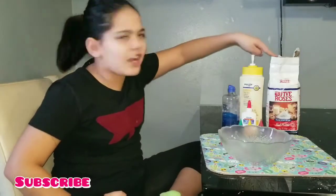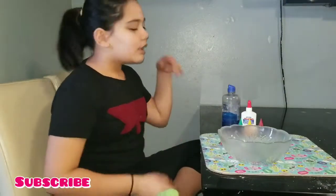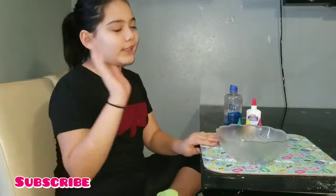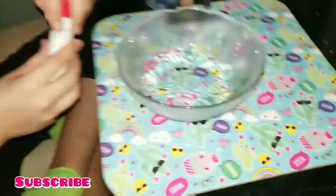This stuff and this stuff are nonsense. Bye-bye. I don't need you anymore. Let's make a good slime, shall we? We're going to have glue, activator, and color. And borax, obviously. So, I'm just going to add my glue first.